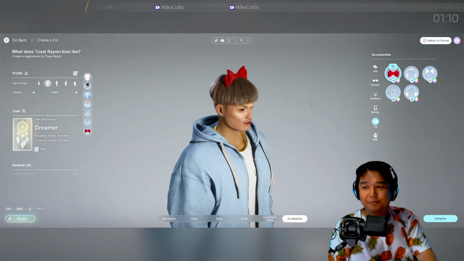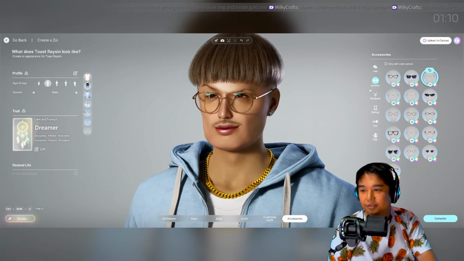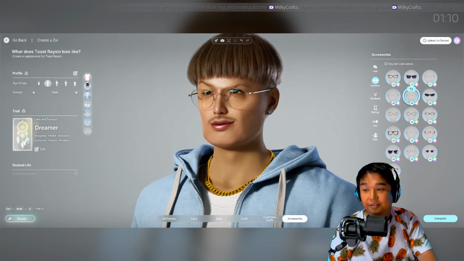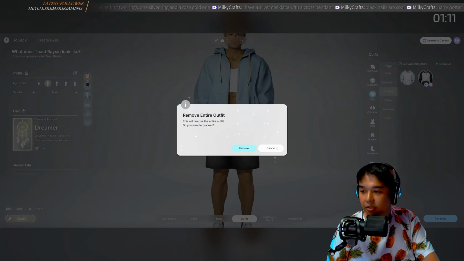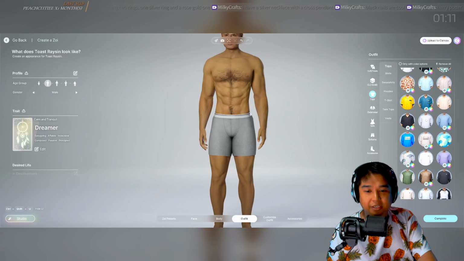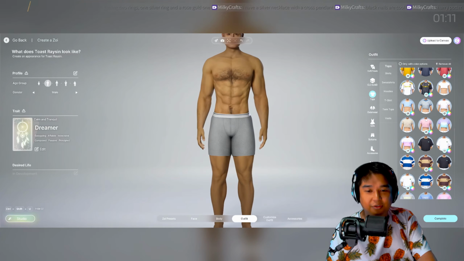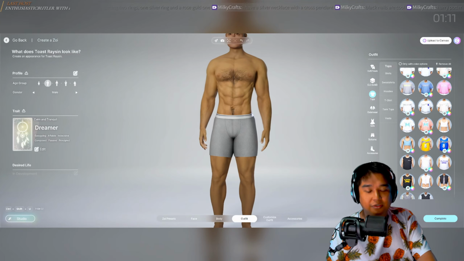How we feel in this bow? Ooh, glasses. Yay? Nay? Let's not do hoodies. Oh shit! Tops. Okay. So we did a complete reset. We're gonna look for a tight top on this Chad here. I need like a tight shirt.